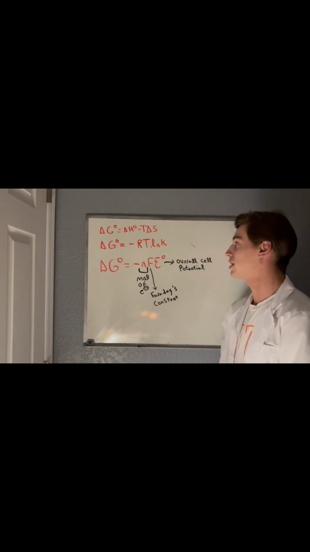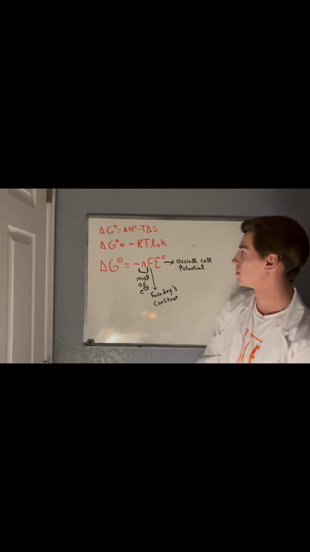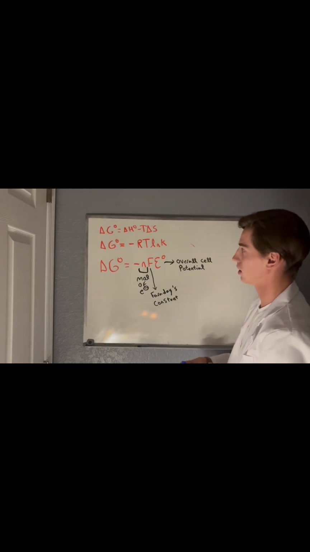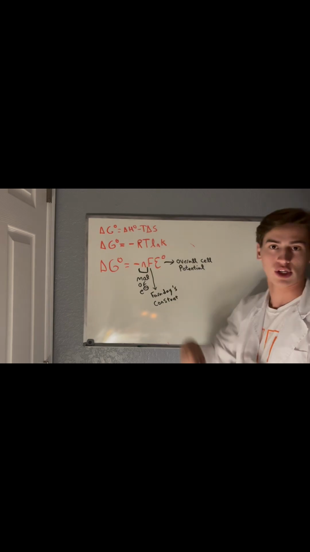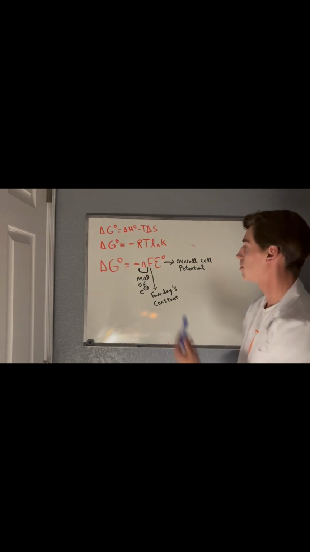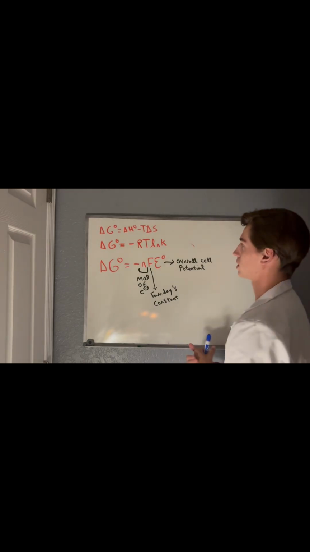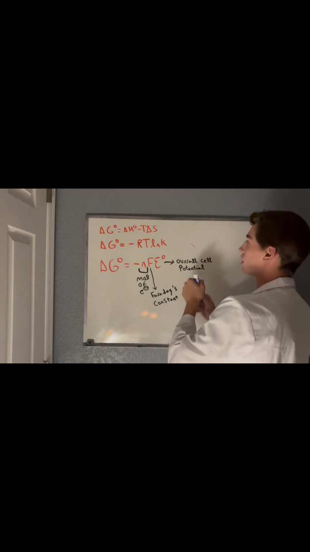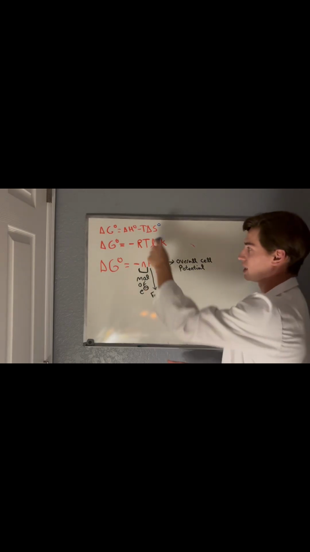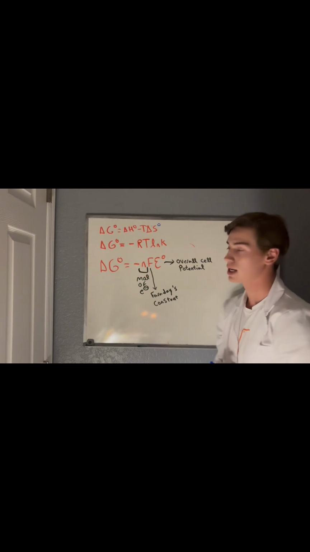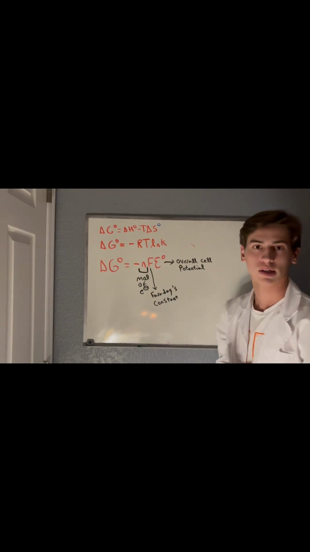Okay, so mathematically, we have a few different ways that we're going to describe delta G, and these first two, just for reference, I want to put them up there. Not that we'll know what these mean yet, but our delta G can equal our change in enthalpy, which is delta H, minus T, our temperature, times delta S, which is our standard change in entropy. This should have a little knot in front of it. Or delta G can equal negative RT, where R is our gas constant, times the natural log of K, which is our equilibrium constant.